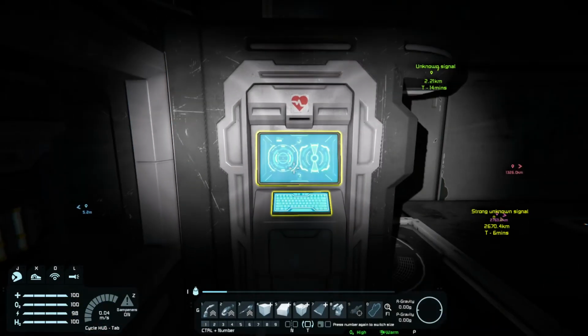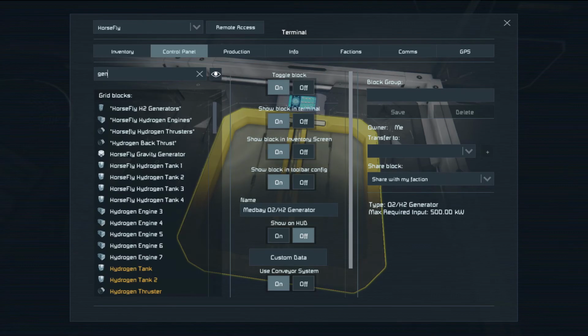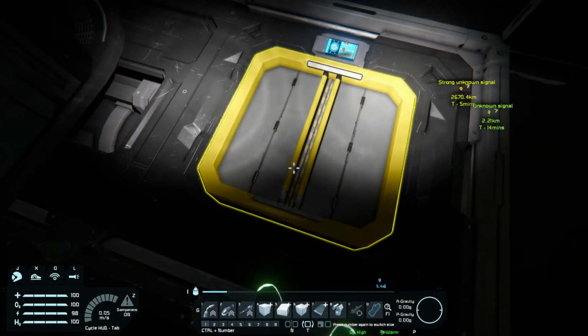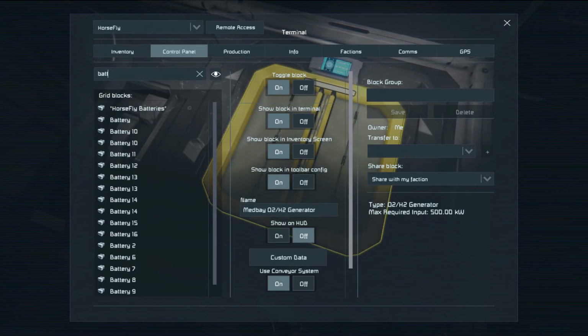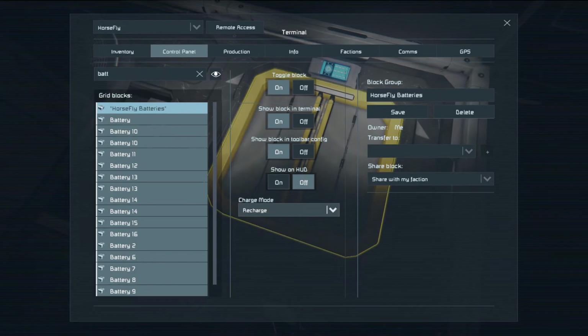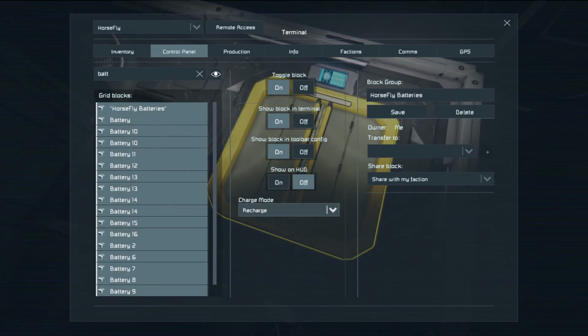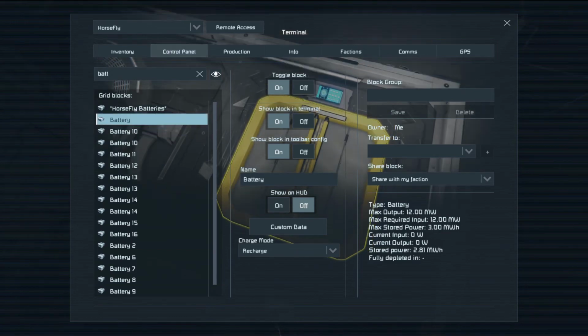All right, now do you have power? You do have power. Okay. Let's turn all the generators off. O2H2 generators, let's turn all of them off, except for this one. We want this one on. All right, now let's put these guys back on auto. Still depleted in 2 hours. Let's put you on recharge then. Okay, they're not getting any input, so something is definitely taking what little power we have.